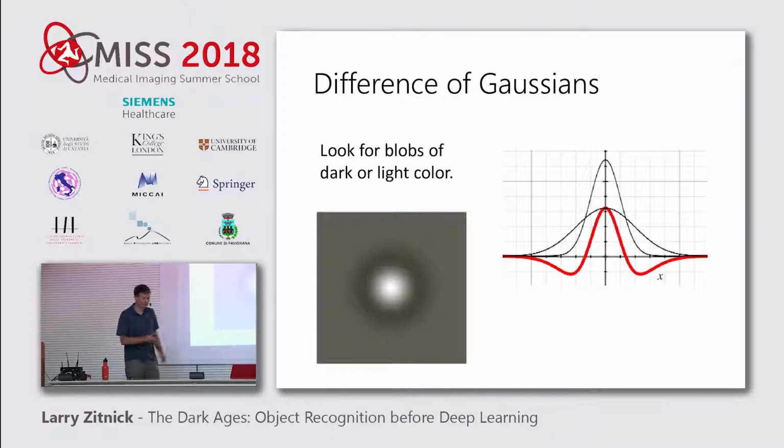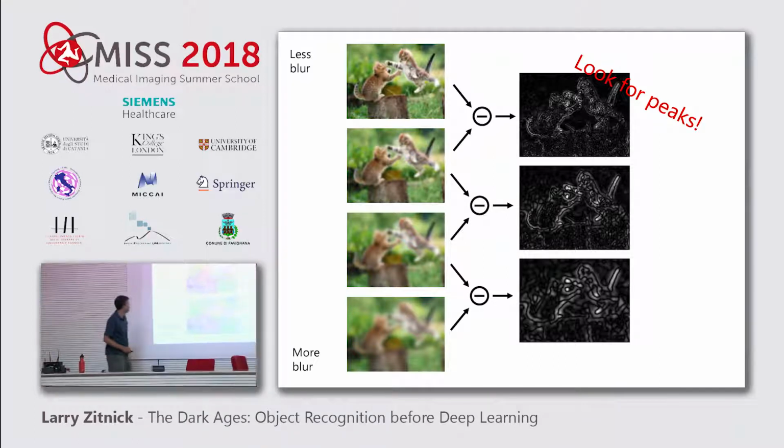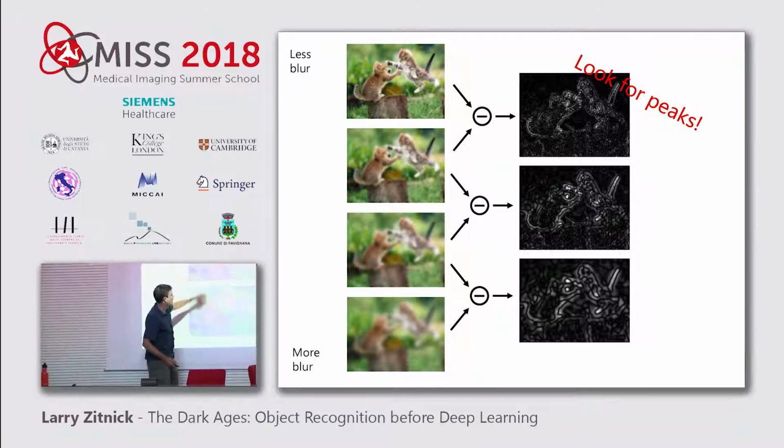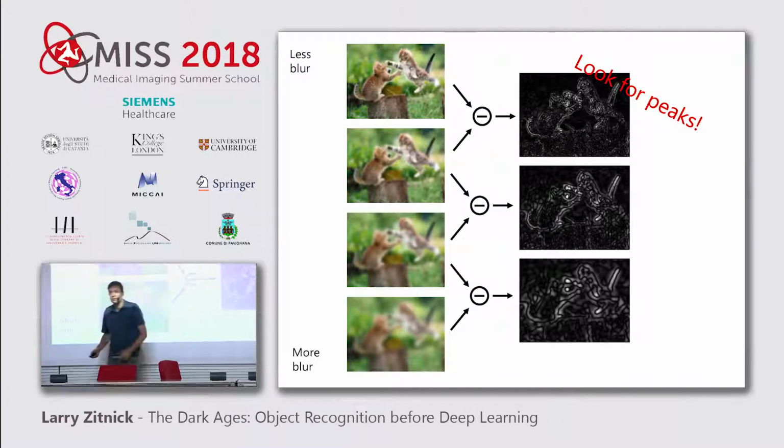way of doing it. So the way that you actually compute it is you have an image like this one, you progressively blur the images like this, and you get a whole stack of images blurred, and then you just subtract off neighboring ones, and this is the difference, and this is the absolute value of the difference, and then you just look for peaks in these images.